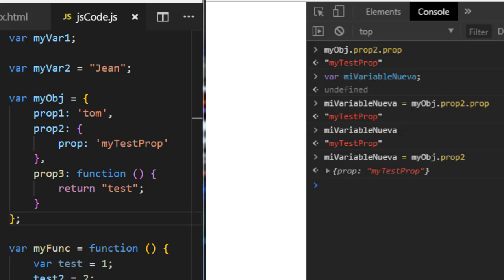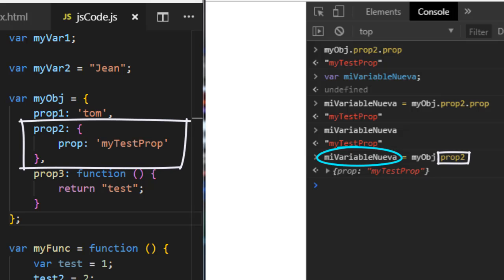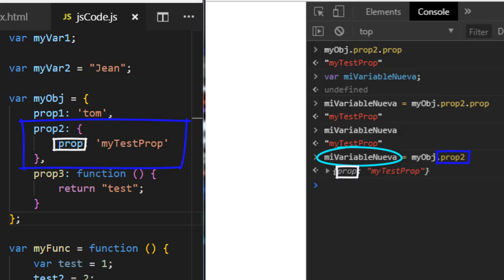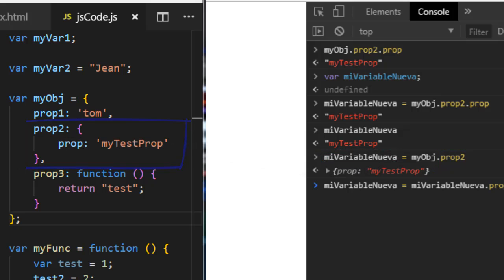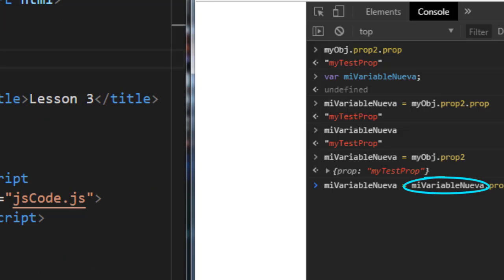Okay, at this time, the variable mi variable nueva is assigned to an object. And we can use the variable to get prop. But realize that we are using the variable to reassign a new value to the same variable.